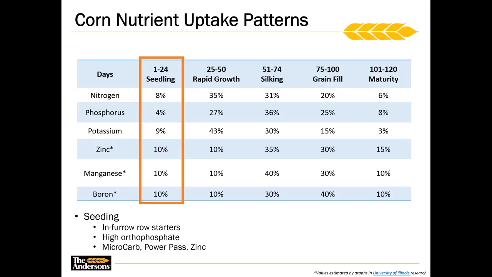First, starting at our seedling stage, so very early on, from days 1 to 24 of that crop growing. When we look at these percentages, they don't look that big in terms of our phosphorus uptake. But what we want to talk about here is reframing that mindset. Remember that phosphorus at this stage is going to be very integral for our crop growth. We are setting the foundation for the rest of the growing season.